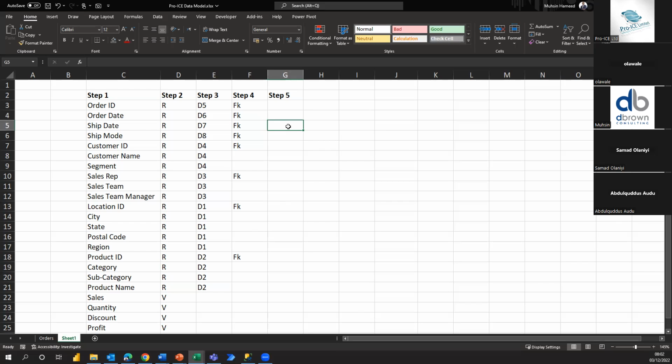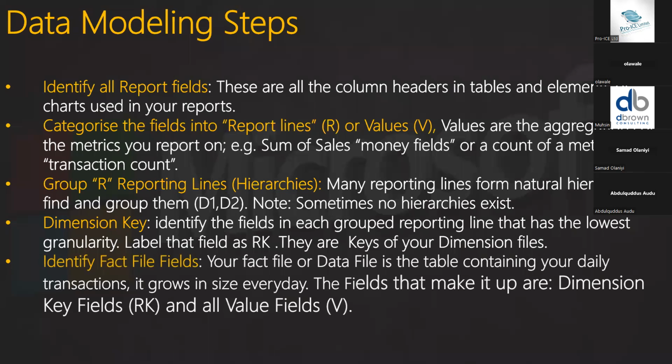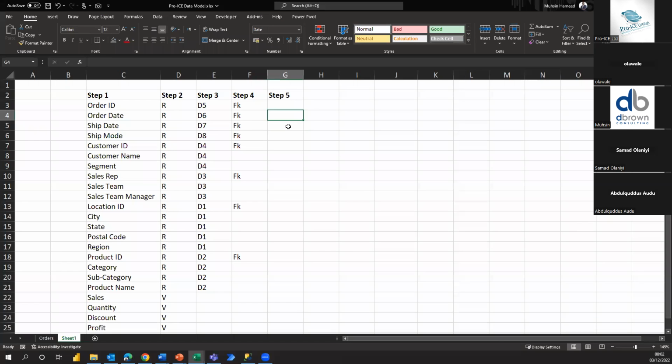So step number 5, the final step, says that we now identify our fact table fields. What we're doing here is very simple. When we talk about dimensional modeling, there are different kinds of models that we can have.